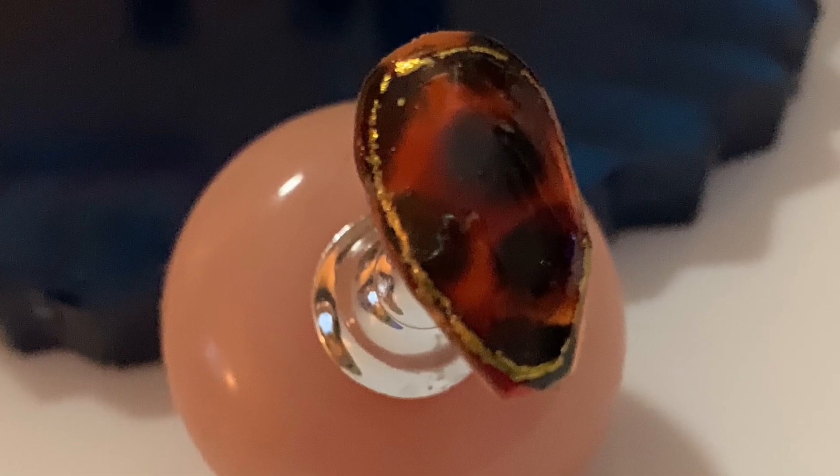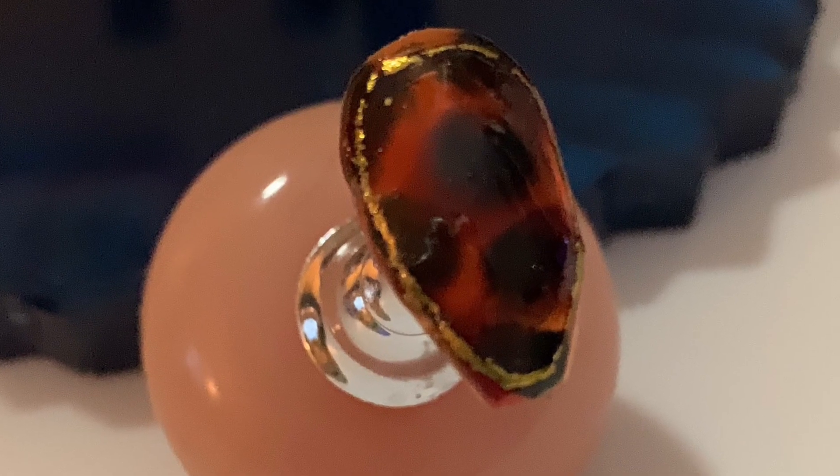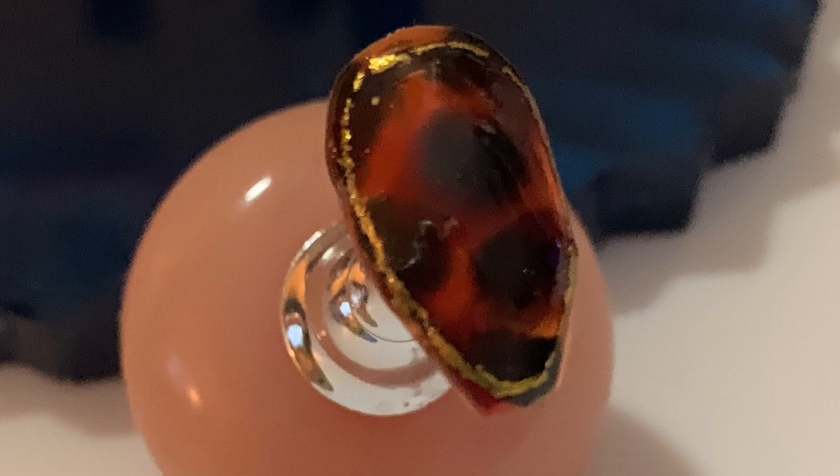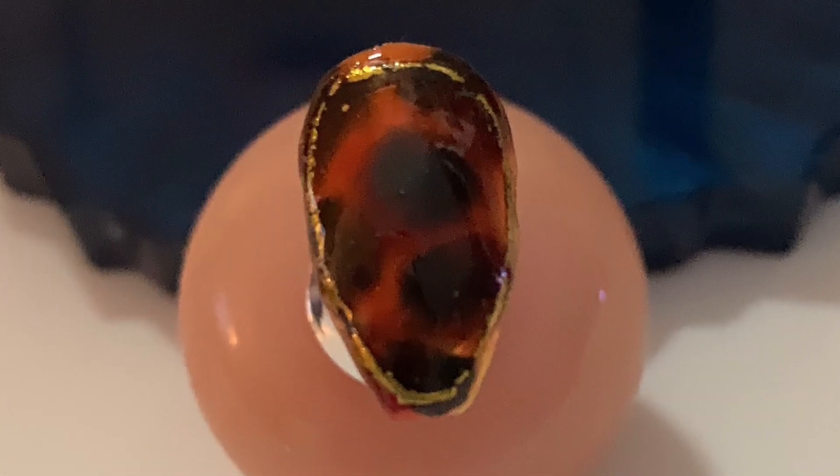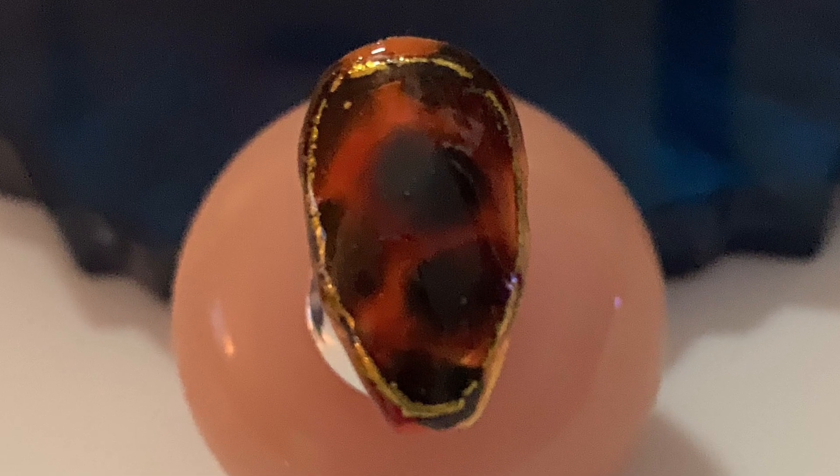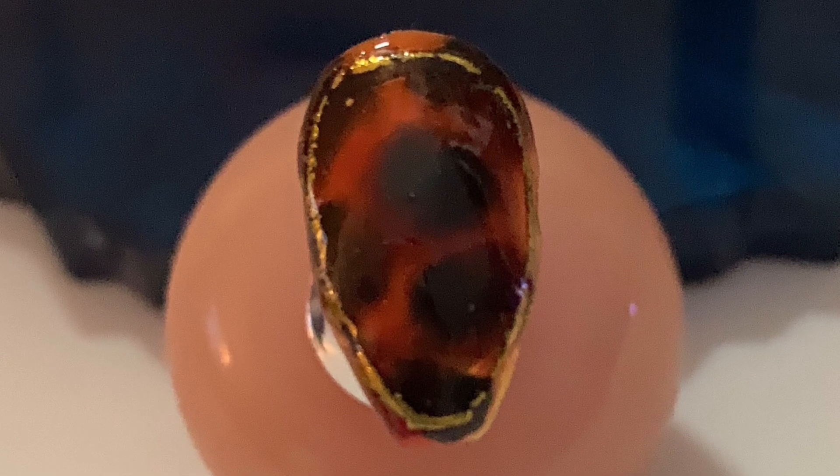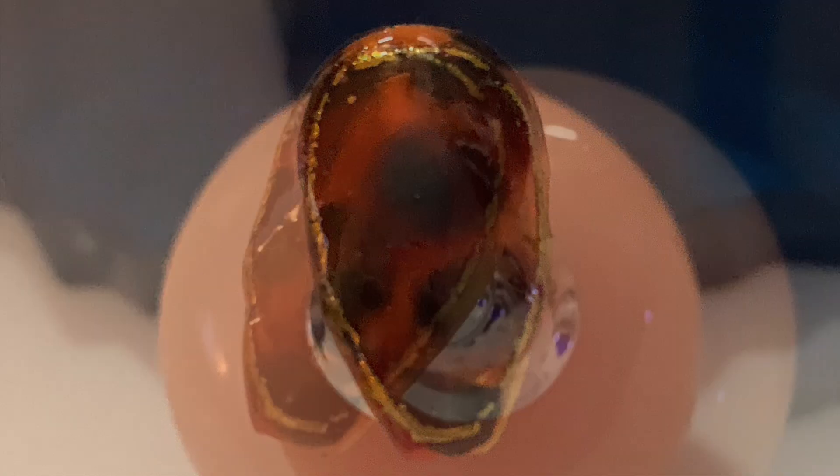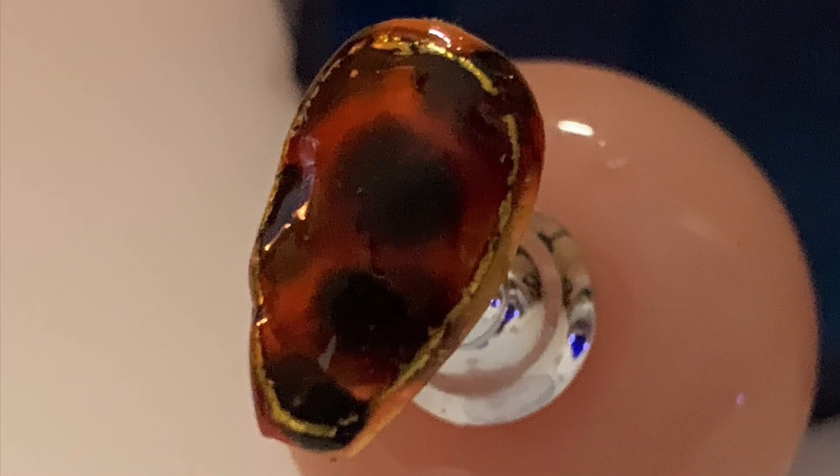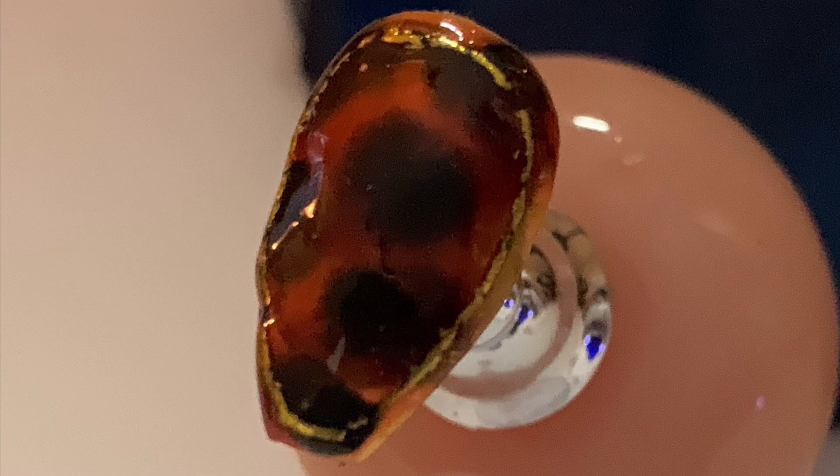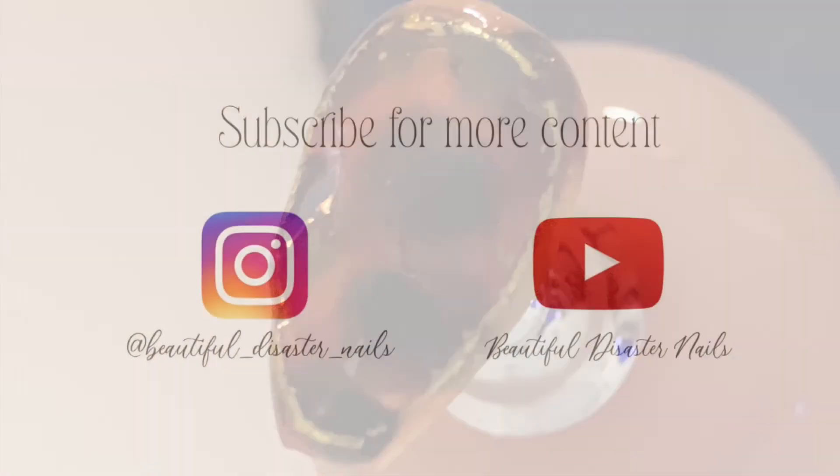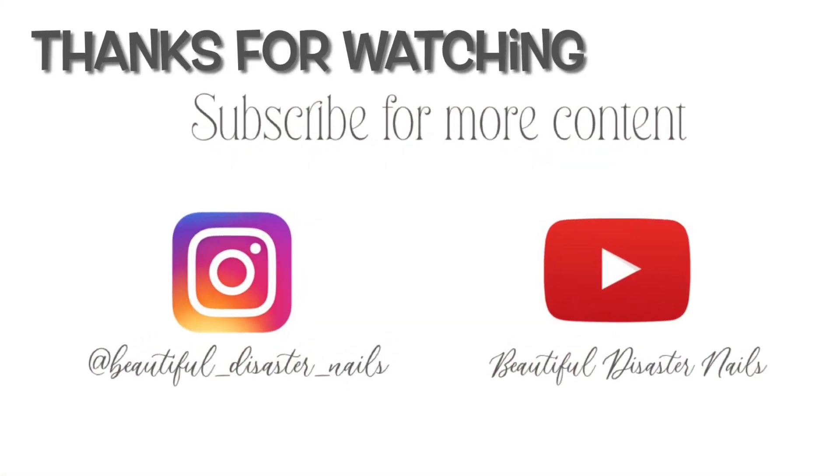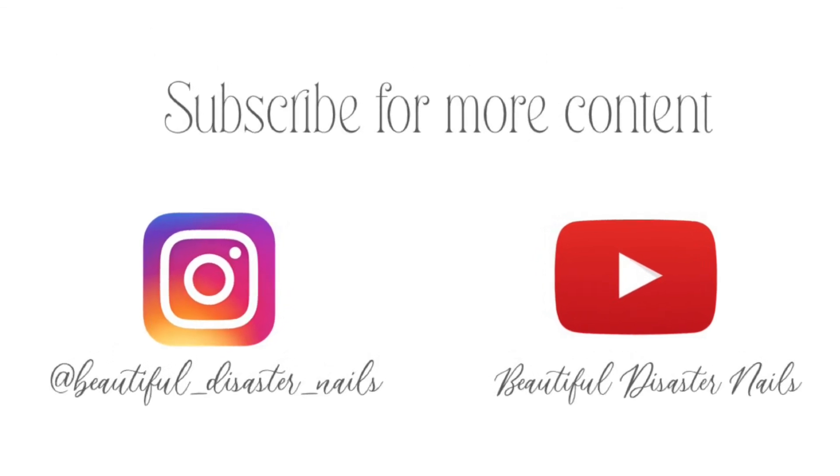And that's it. Here's the finished product. You can play around with where you want the gold foil to be. It could be a line in the middle where the cuticle area is, or you can even do a French gold line transfer with the transfer foil. Thank you so much for watching and I hope you enjoyed the tutorial. Don't forget to subscribe for more content.